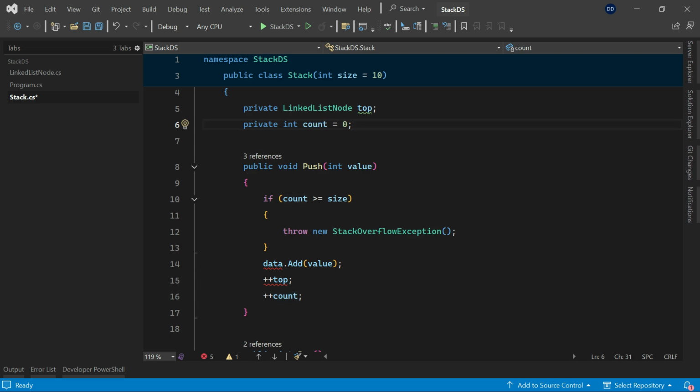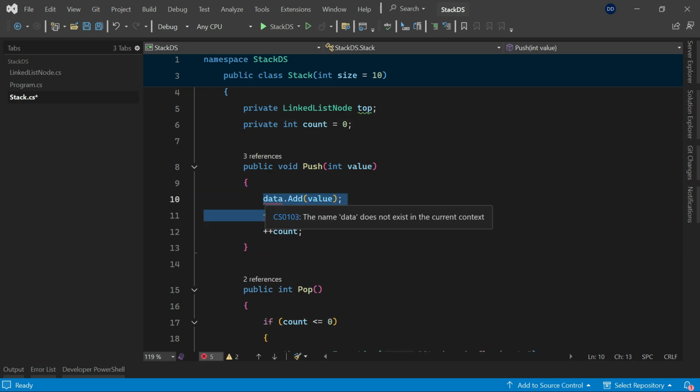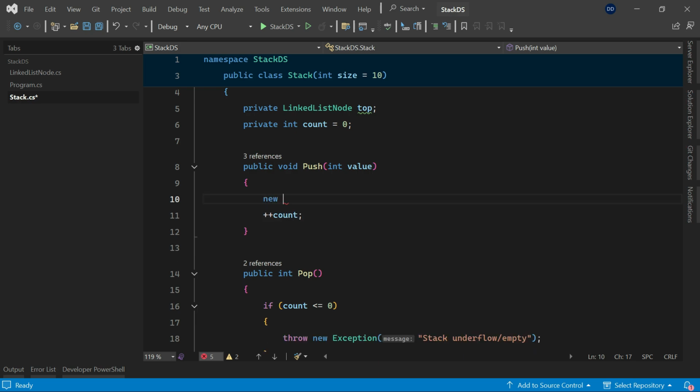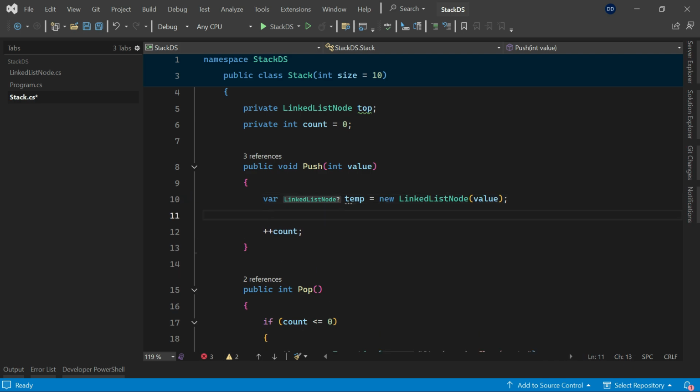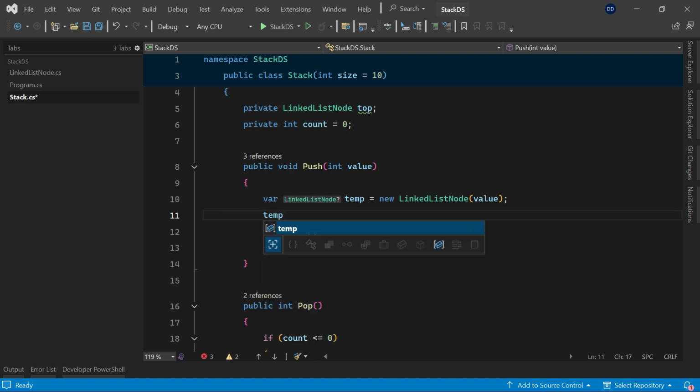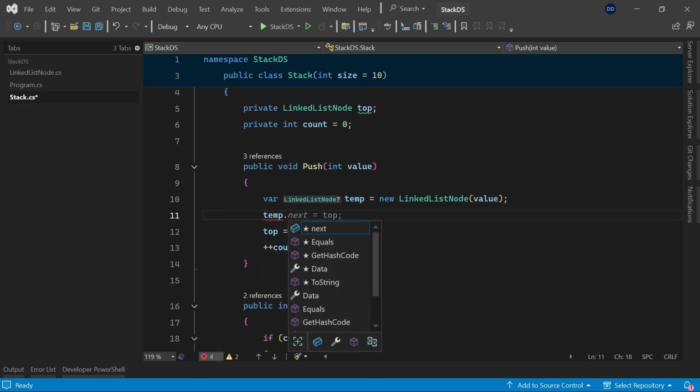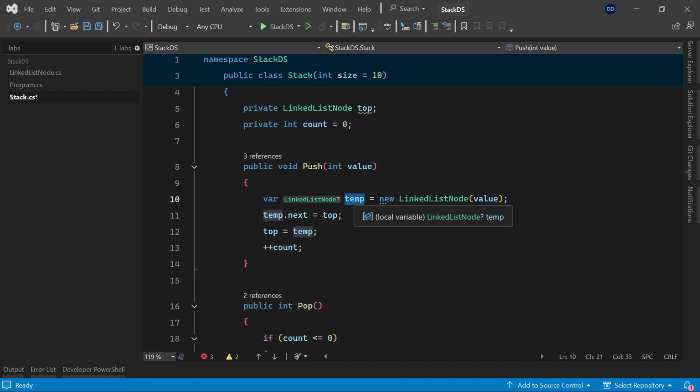Not a big deal. So we will let this count be as it is. We will maintain the number of nodes that we are having. And for push operation, we can remove this check because there is no need for this. And what we will do, whatever data the user wants to add, suppose new linked list node and value, we will store this directly. We will store this temporarily in temp variable, and now we will assign this temp to top. But before that, we have to maintain top. So we will store top into next of temp like this. Perfect, all set. So what we are doing, we created the temp.